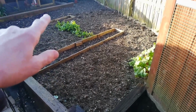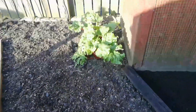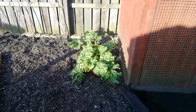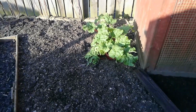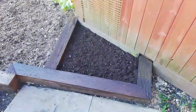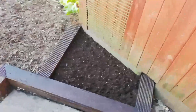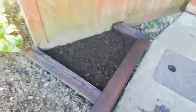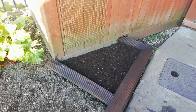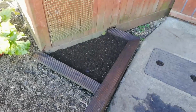Round the corner, my rhubarb is coming on really, really well. It's quite prolific this year, so it looks like I'm going to get a really good crop from there. But the one thing I wanted to show you was this little corner down here. I've put that piece of timber in with a little bit of decking on the top, and I've sealed that little area off, and that now is going to be my strawberry bed. I have strawberries in tubs in various places around the garden. I'm going to take them out and plant them in that little bed there.